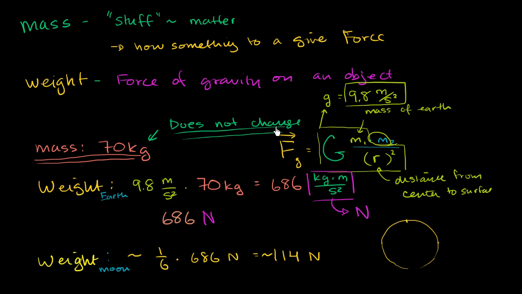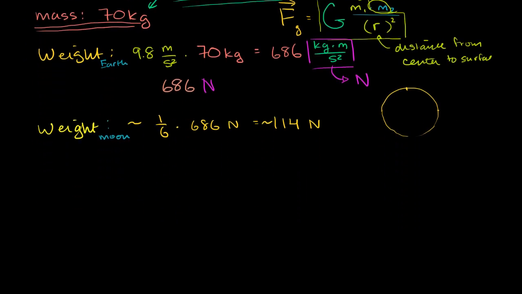Now, you might be saying, hey, look, I don't deal with kilograms and newtons and all of this. I operate in America. And in America, we talk about pounds. Is pounds appropriate? And yes, pounds is a unit of weight. So if I say that I weigh 160 pounds, this is indeed weight. I'm saying that the force of gravity on me is 160 pounds. But then you might say, well, what is mass then if you're talking about the English system or sometimes called the imperial system? And here, I will introduce you to a concept that very few people know. It's kind of a good trivial concept. The unit of mass in the imperial system, mass is called the slug.